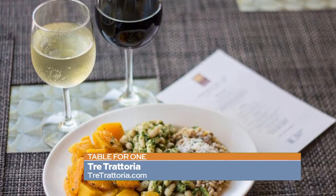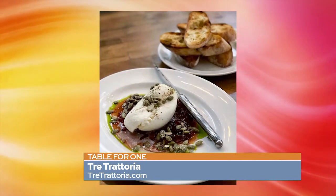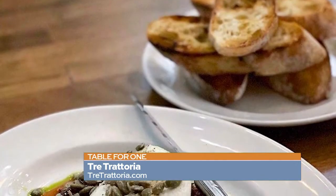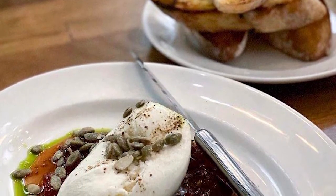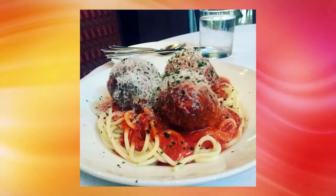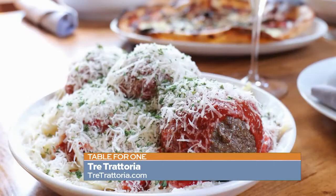I love the food there. They have a really incredible burrata, which is a creamy mozzarella that's spreadable. It comes with a variety of toppings, balsamic vinegar, olive oil, herbs and spices, and some toasted bread — that's a great way to start your meal. My favorite thing on the menu has got to be the spaghetti bolognese. If you don't like spaghetti, you can have it on the noodle of your choice, which they make in-house every day.